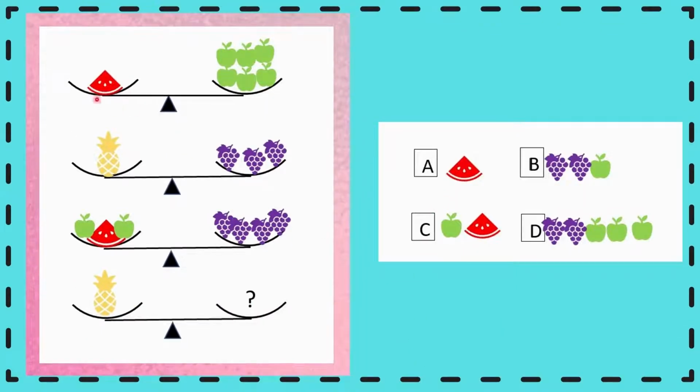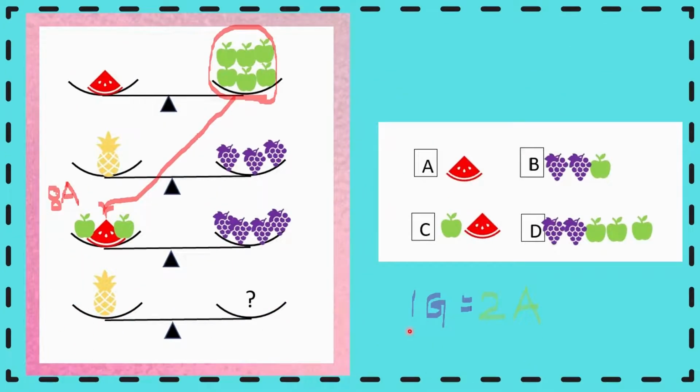From the first balance, I can see 1 watermelon is equal to 6 apples. I'm going to use this in the third balance. So instead of 1 watermelon, I'm going to substitute the 6 apples here. But I have another 2 apples with this. So there will be a total of 6 and 2, 8 apples in here. If there are 8 apples in total on this side of the weighing scale, this means the 4 grapes are equal to 8 apples. Then 1 grape will be equal to 2 apples.